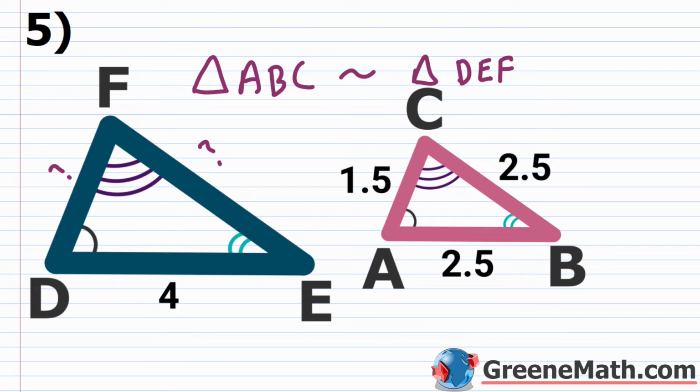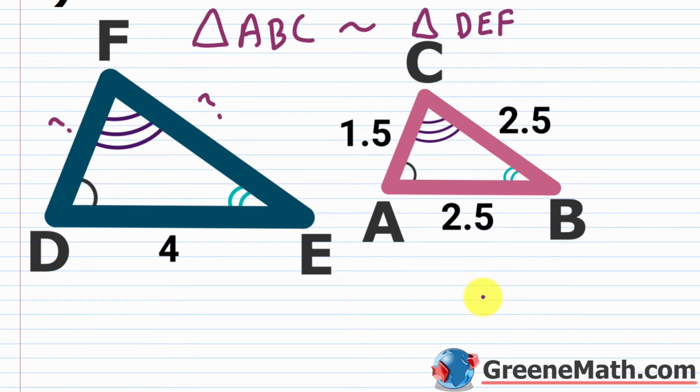So let's say I start with any two corresponding sides, and you can get this from the statement. Let's say I go with side AB and side DE. Those are corresponding sides. So here's side AB and here's side DE. I'm going to set up a ratio as a fraction. I'll take the length of side AB over the length of the side DE, like this.